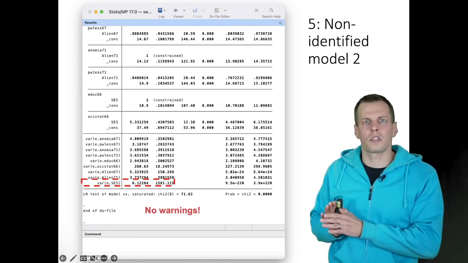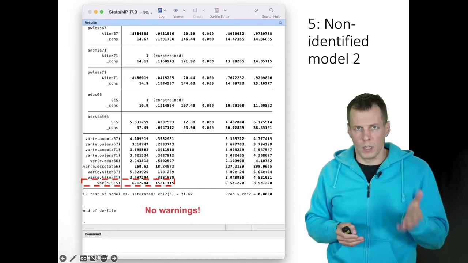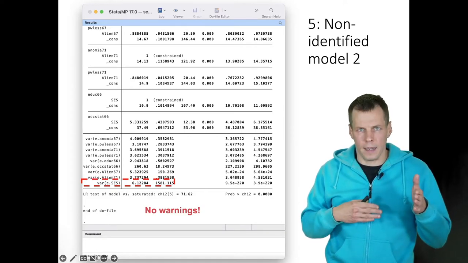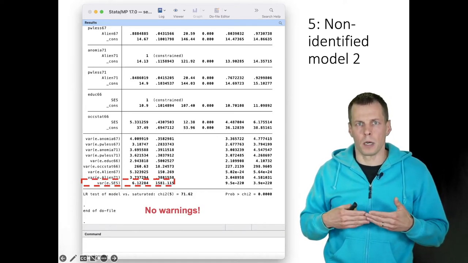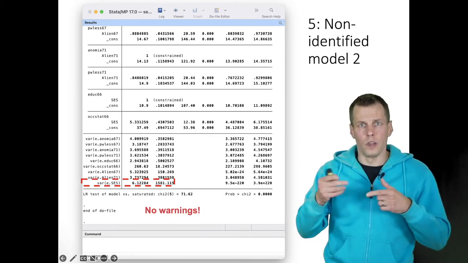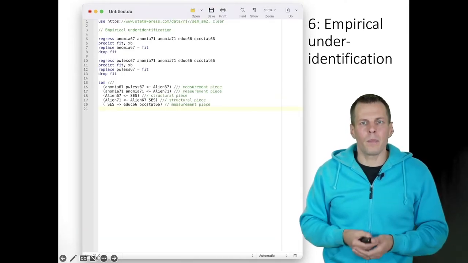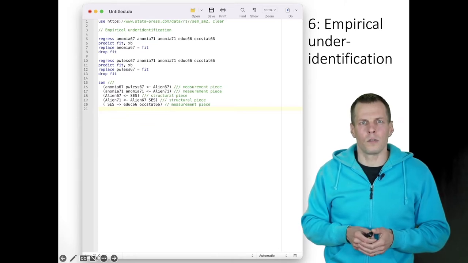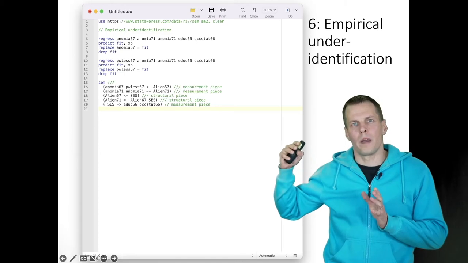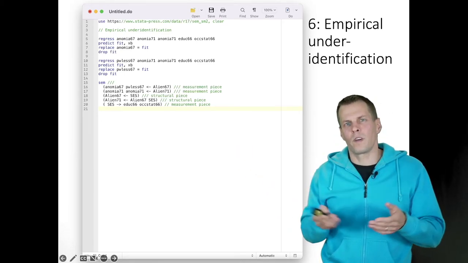To fully understand the problem, because we have convergence now, we would print out the variance covariance matrix of the estimates, and then we would see which estimates are competing for the same covariance, and we might see that the two directional paths cannot both be estimated from these data. Then we have empirical underidentification. This is a data issue. This is very similar to the case where I constrain SCS to be uncorrelated with the other two factors.